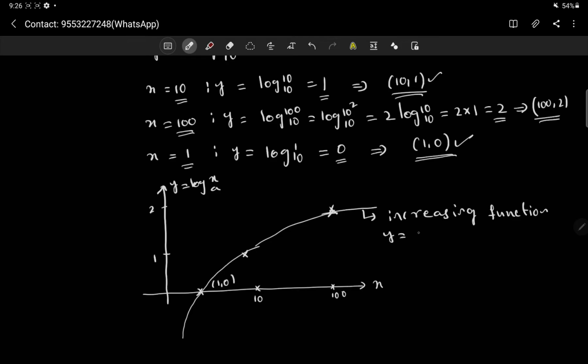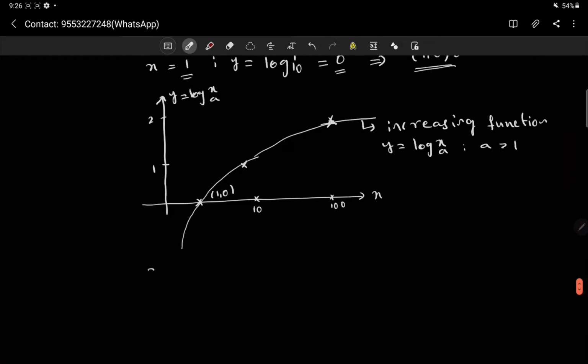So what is that function? Y is equal to log x base a is an increasing function when base is greater than 1. Suppose x1 less than x2. Here this logarithmic function is increasing, if we take log with a base more than 1, let it be 10 or a, where a is greater than 1. As that is an increasing function, the inequality does not change, so I am taking the same inequality.